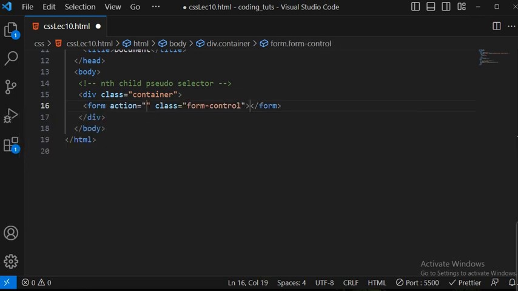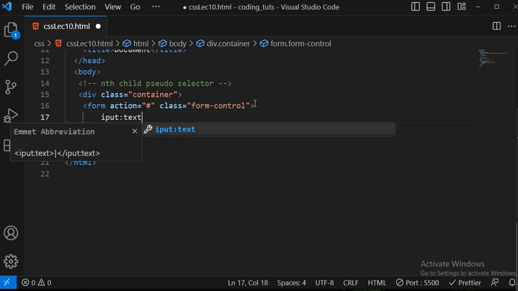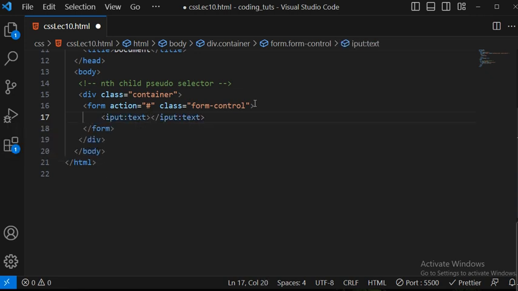Don't worry about this, this is not that important. I'm just giving a class of form control if you want to apply any CSS in this. So this is input of type text, not input.